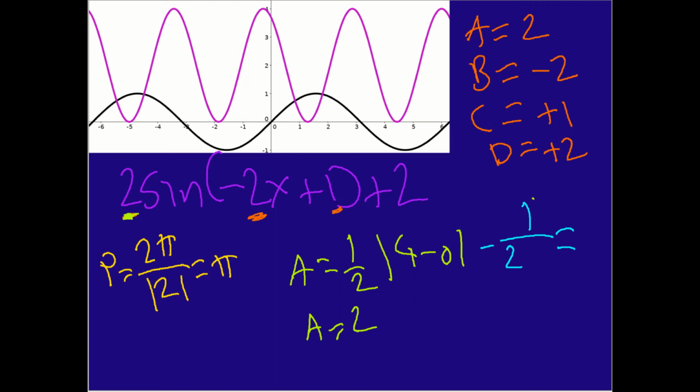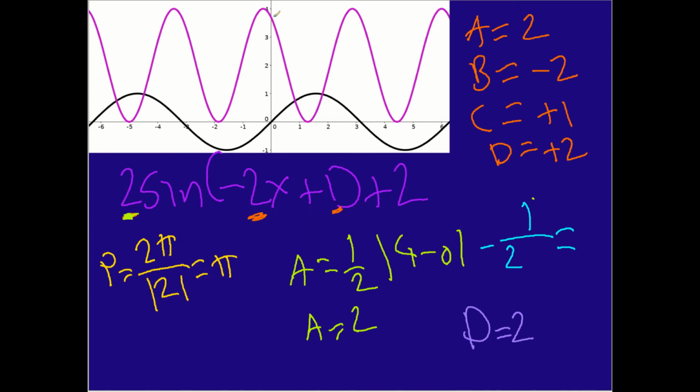So the last one that we need to deal with now is the D. There's nothing to calculate for the D. The D equals positive 2, so we moved up 2 spaces, and that's pretty much it. So we're able to capture the behavior of this sinusoidal function by looking at the amplitude, the period, and the phase shift, both the vertical phase shift and the horizontal phase shift.